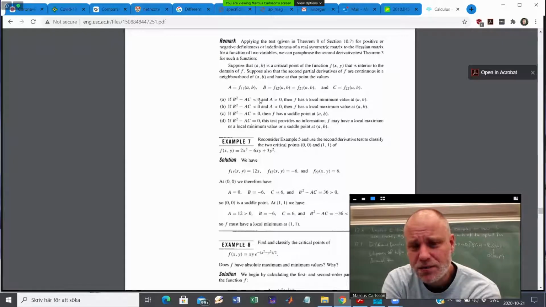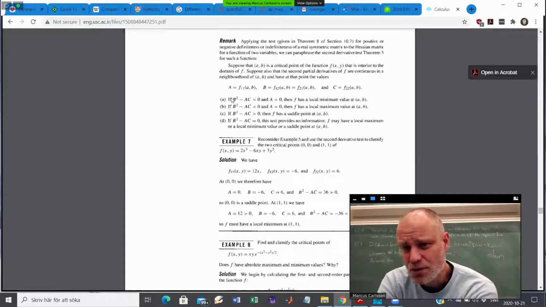So if you just have a 2x2 matrix, you can do this ABC test instead, as long as you understand what this means. This here is the same as the eigenvalues multiplied. So if one is positive and one is negative, this thing becomes negative. Oh, they wrote the B first. Okay, then it's the other way around. Anyways, you have three cases here where you can say f is a local maximum, minimum, or saddle point. And then there's a fourth case, which is when this thing equals 0.